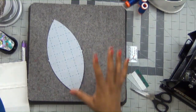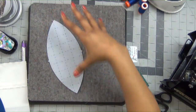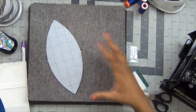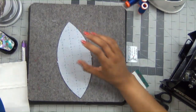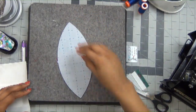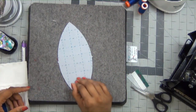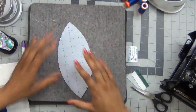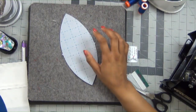That is how I made sure that I was able to get the number of shapes I needed. It's easier to use the fusible that's on a roll, because you can be a little bit more economical in how you produce the shapes, so you're not wasting fusible. But if you have leftover fusible, you can put the pieces together and add them to the shape if you need. You could still do that, just bump them up together. And it's not going to matter in the finished unit if you're piecing your fusible together. But for these, I like to use a roll because it's a little bit more economical. So always fuse before you cut.